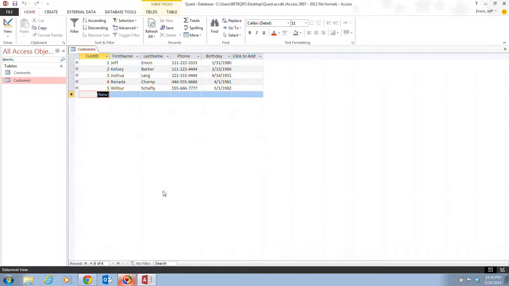But notice one thing, that when you delete a record like this, the undo button has now been dimmed out, which indicates that we cannot use it. The customers table now has 5 records. Now, of course, keep in mind that your customer ID values may differ from the ones that you see on the screen right now, because those are all controlled by Access.